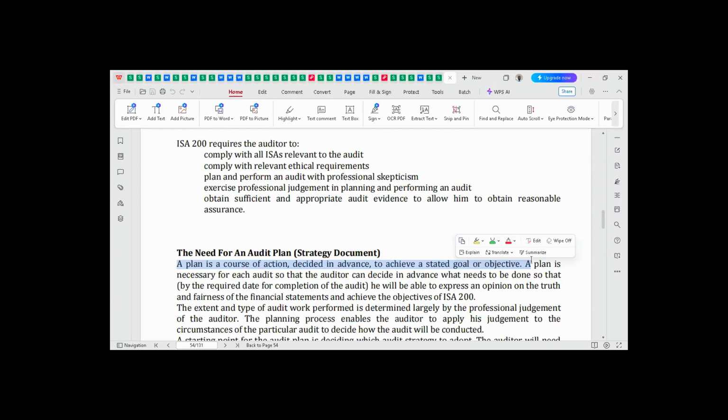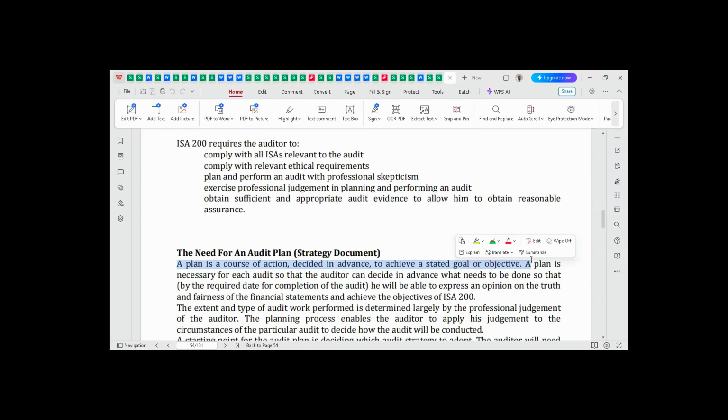It's not that you start to develop a plan only when the time comes. That's why I'm using the example of those of us on this call now. It's a plan that you have put in place, you have decided in advance: I need to pass and become chartered come December 2025. So you set your plan out, and you work towards achieving it. It's the same thing that the auditor also does.